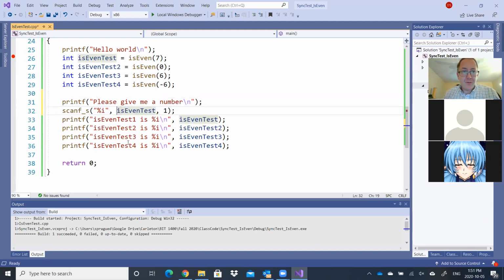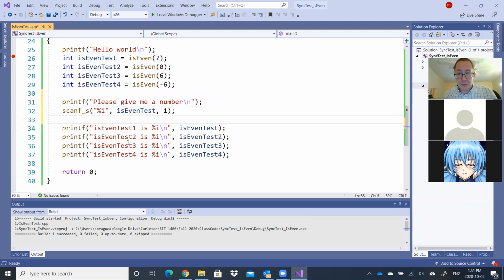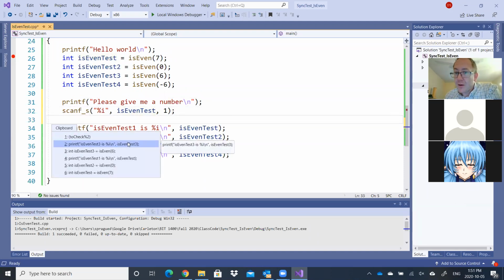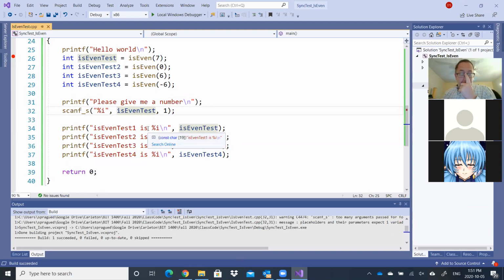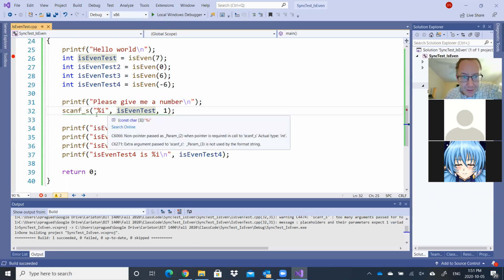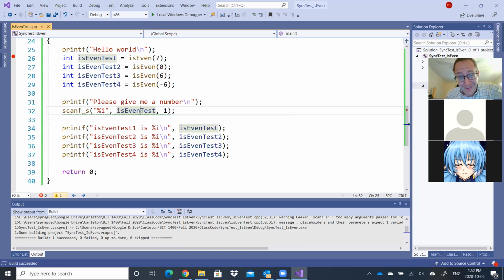Okay. So let's see if this actually is going to work correctly first. Yeah, it could be that. This should actually blow up quite nicely. I completely meant for it to blow up nicely, that I didn't just screw up a little bit, right? It happens. This thing is telling me an error though. Look, a non-pointer in parameter 2. It's actually giving me a warning. It's allowing me to do it. It's compiling. There's no error here, it succeeded, but it's giving me a warning.